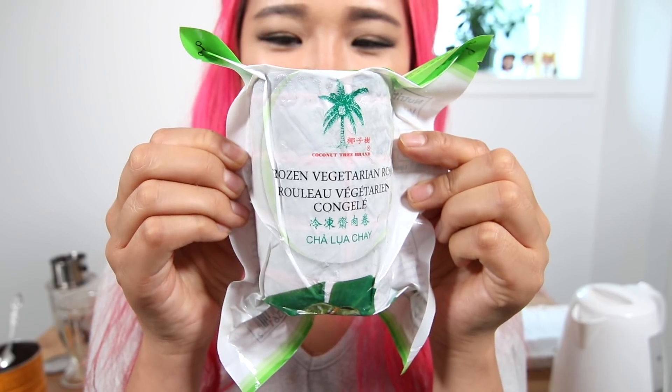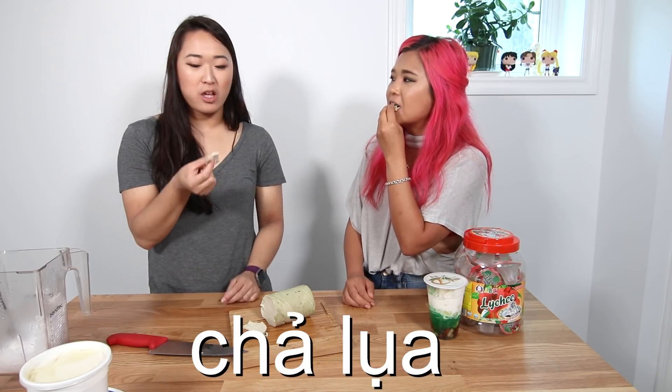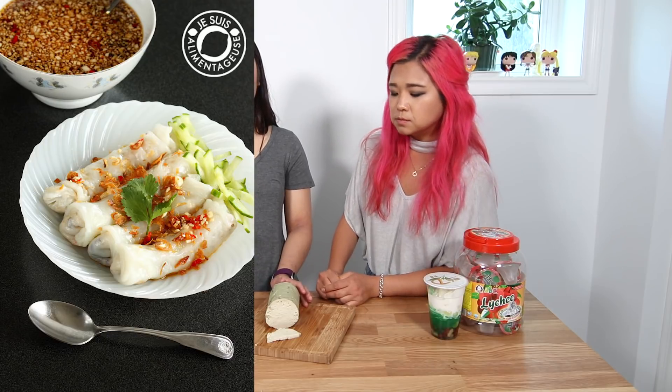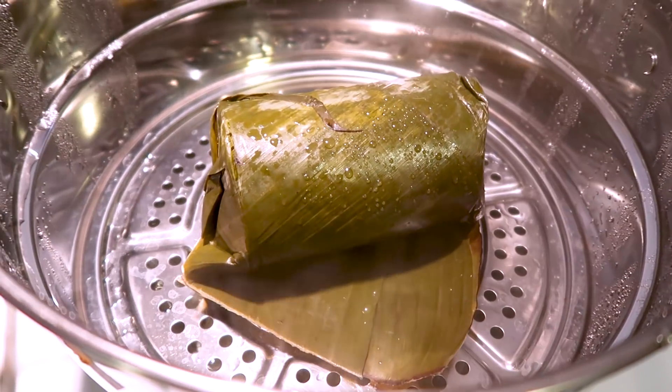So this is the veggie roll. Typically it's kind of like sliced deli meat. It looks like sausage. I know it looks really questionable, but it's seriously so good. It smells like banana leaf — yeah, it kind of tastes like banana leaf. Cheers! This is my childhood. I could just eat this every single day. It doesn't taste like meat though — it tastes like vegan jello. It tastes like a processed ham — same texture, same flavor. This is gonna be great in pho. You can use it on steamed rolls, on banh cuon, which is like steamed rolls. This is typically on bun, like the vermicelli bowls. And it's wrapped in banana leaf, so that's why it has that sort of flavor.